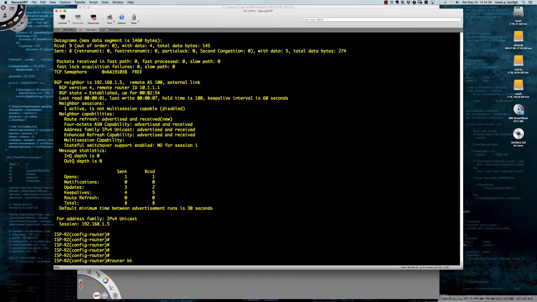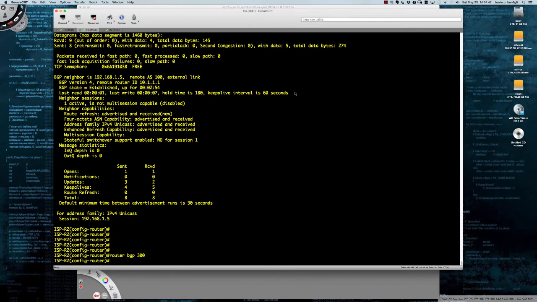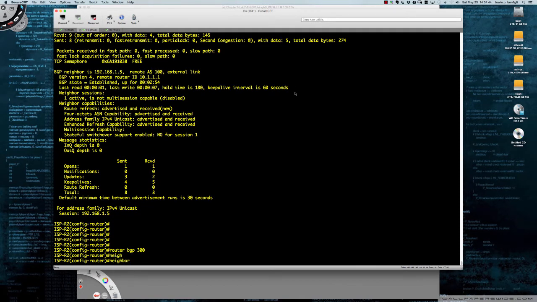And where are we at? I'm pretty sure we're in the BGP config, router BGP 300. And we're going to say neighbor 192.168.1.5.